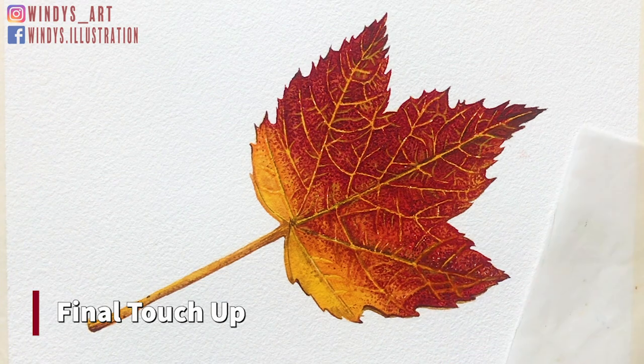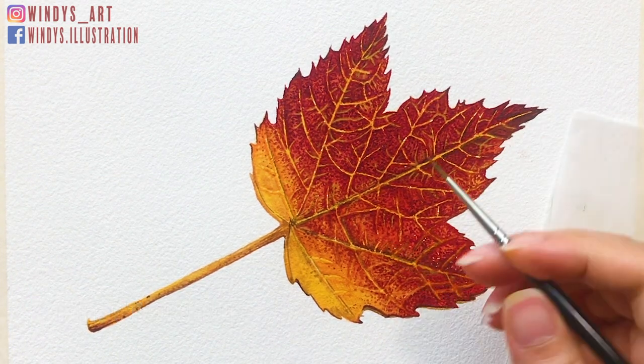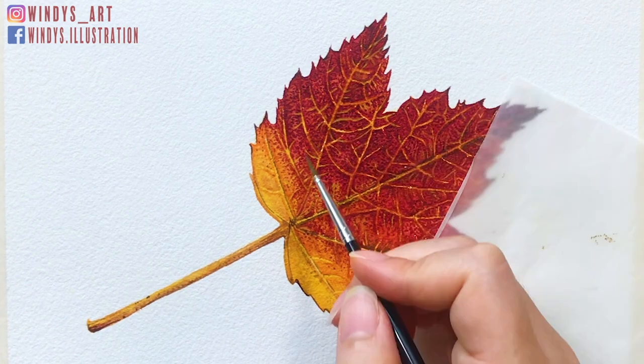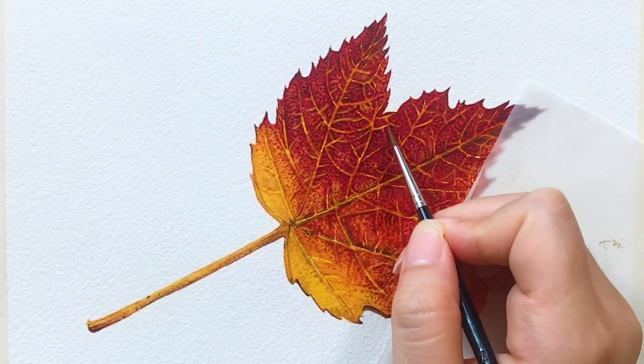Finally, the touch-up. I like to go back and check the whole painting again to see if there's any detail missing or any shadows needing to be strengthened again. And now we are about done. The beautiful fall leaf painting. I really like how it turned out.